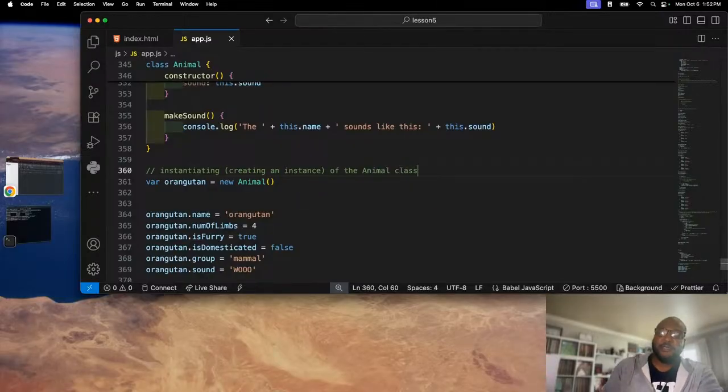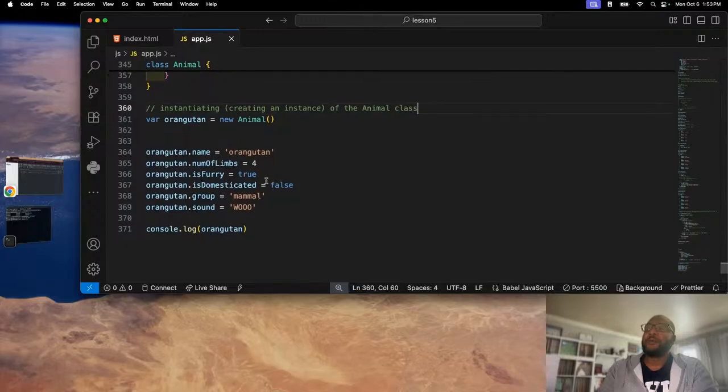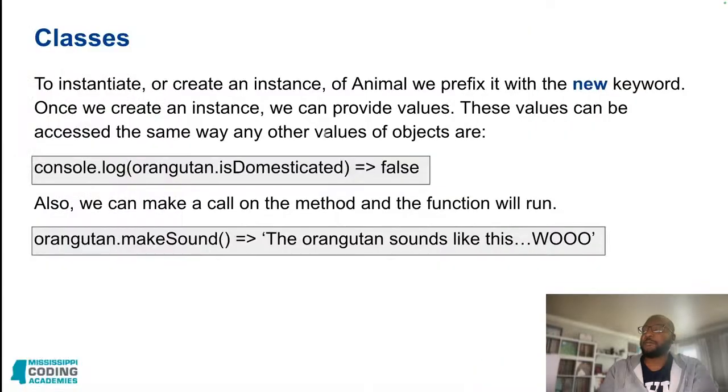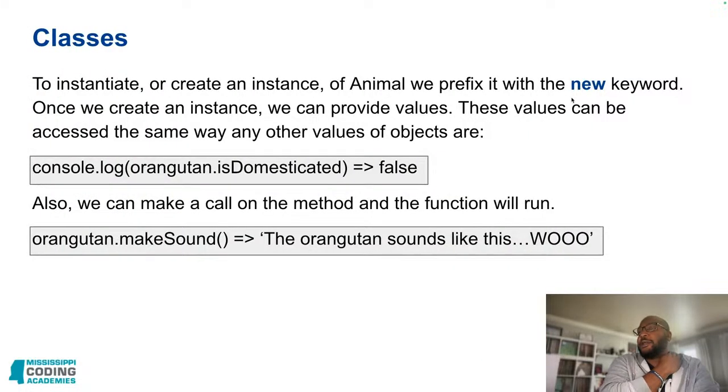We've done this before with the date object, where we had to get the hour of the day, back when we were saying, hey, if the time is before 12 o'clock, say good morning, so on and so forth. And we created a new instance of it. That's what we're doing here with animal. So we're creating a new instance of animal with a new keyword.